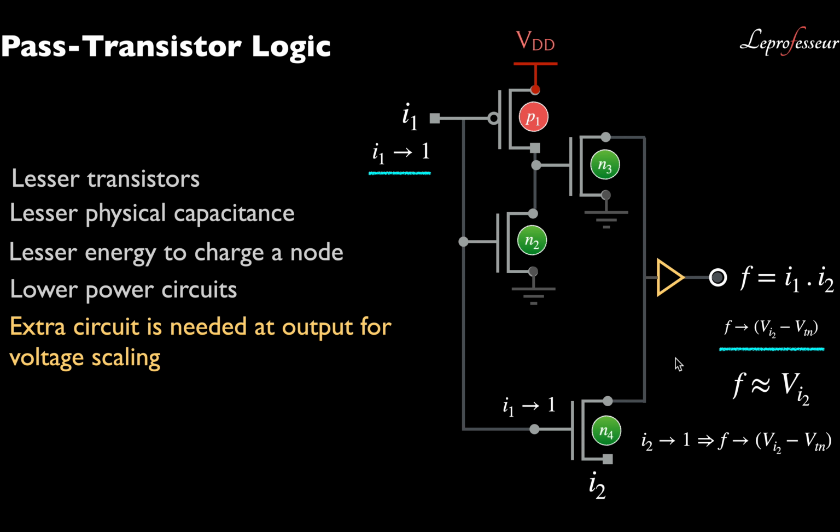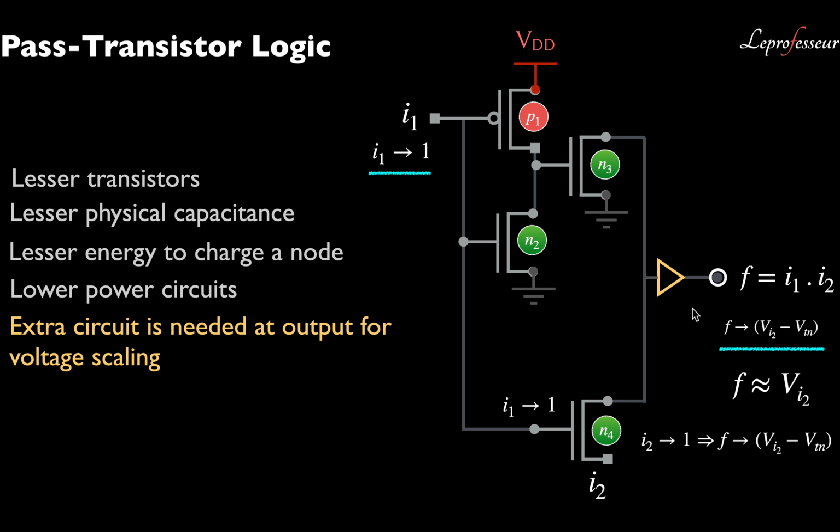If you want to dig down in detail for a particular technology, you might get very complex equations. So instead of going into too much mathematical complexity, for understanding the basic concepts let's stick with the approximation that the output voltage is slightly less than the actual high voltage. That's a drawback because we need to scale the output voltage somehow to make it proper logic. So how do we do that?